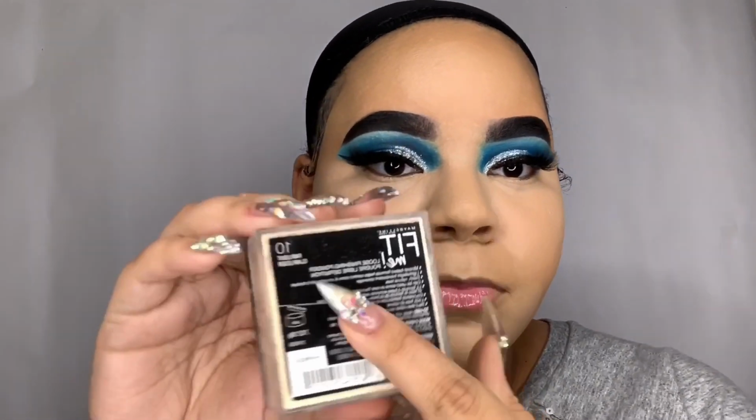Now to set the areas where I place the concealer, I'm taking the Maybelline Fit Me Loose powder in the shade 10 Fair, and I'm going to apply that under my eyes, on my chin, above my lip, on my smile lines, and the center of my forehead.